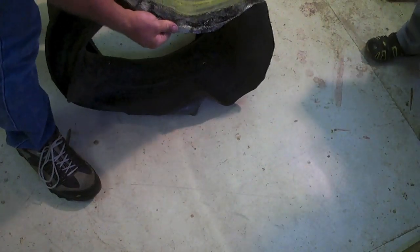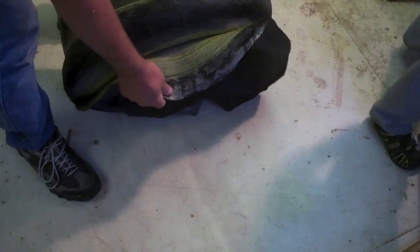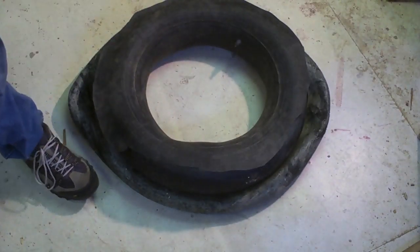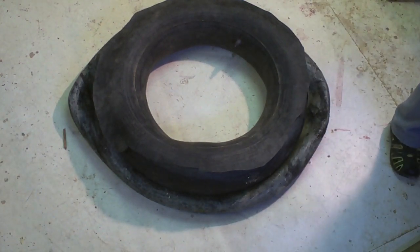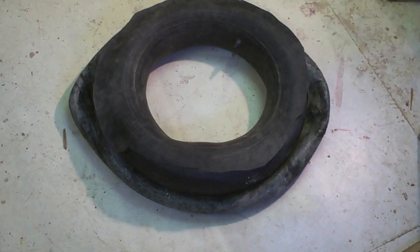I don't know if that ever would have broken loose on its own. Maybe if you heated it up, filled the car tire and set it in the hot sun. The other inner tube was also stuck and when I aired it up, it did eventually pop loose. I bet the liability issue — especially living in the United States where we sue people when we spill coffee on ourselves because it was hot — go figure.